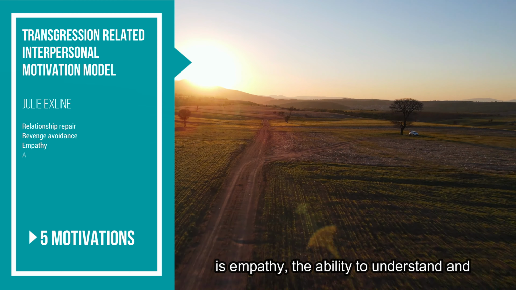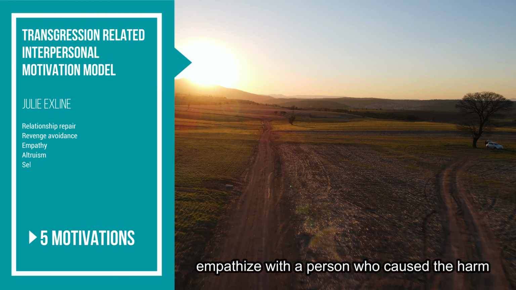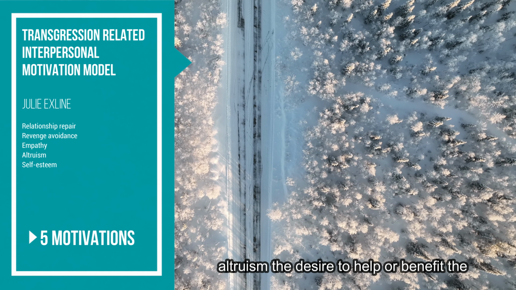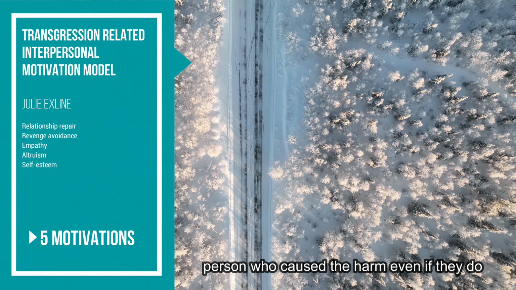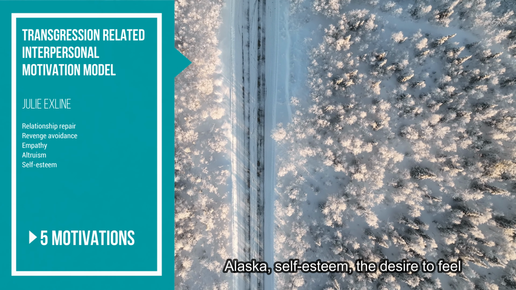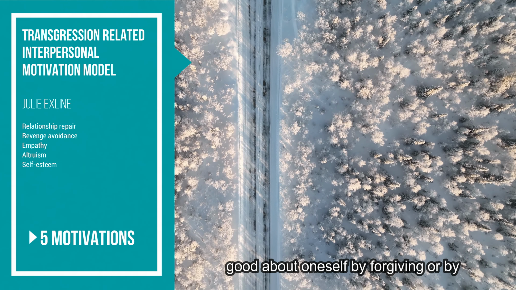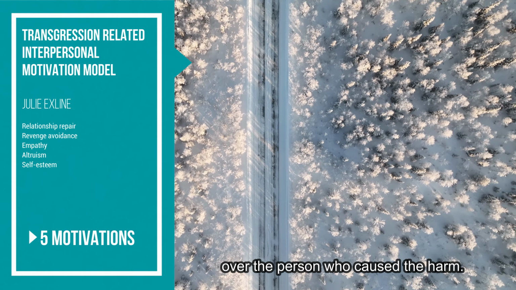The third is empathy. The ability to understand and empathize with the person who caused the harm, and to see their perspective. The fourth is altruism. The desire to help or benefit the person who caused the harm, even if they do not deserve it. The last is self-esteem. The desire to feel good about oneself, by forgiving or by maintaining a sense of moral superiority over the person who caused the harm.